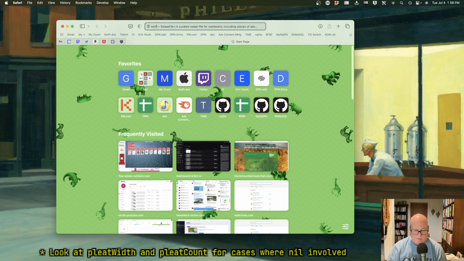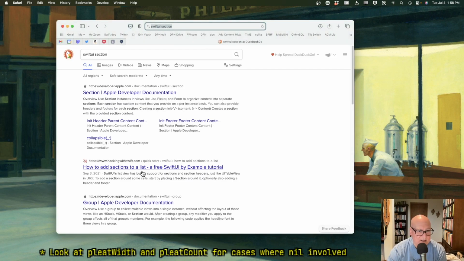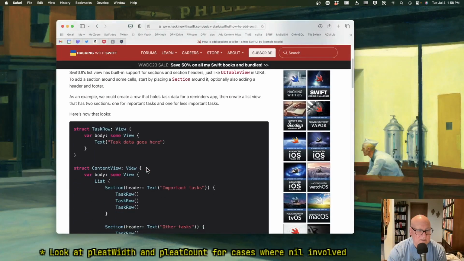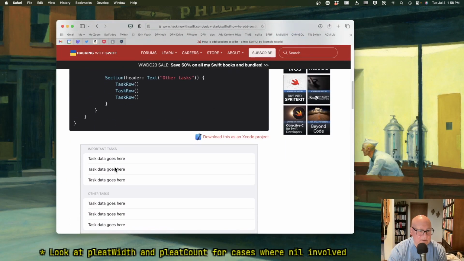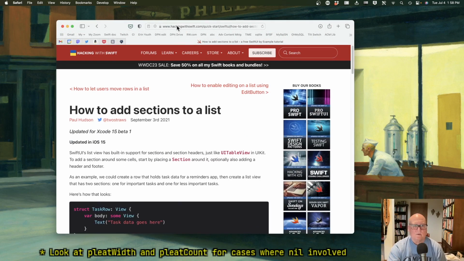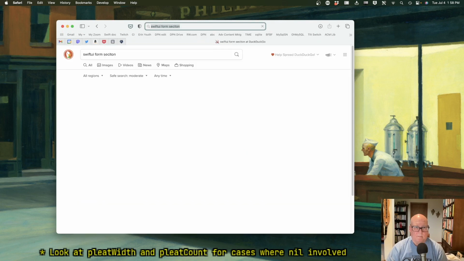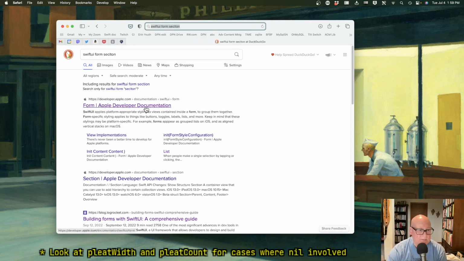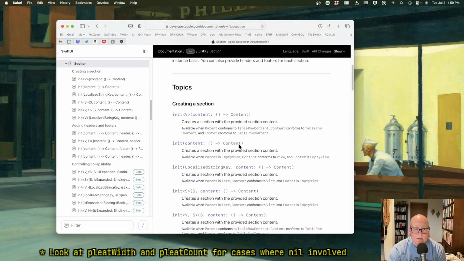Let's see. SwiftUI section. I think you just throw them in there with a text. Section header. Oh, let's do form. Section to organize content.